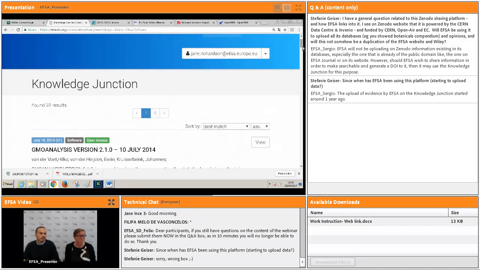And the next question is, who is choosing which data should be uploaded? I guess the agreement to publish a piece of data primarily should come from the people who created or generated that data. So in the case of the datasets that EFSA has put on here, primarily the datasets that we've released so far are ones that we received under grants and procurement. We had quite some activities where we had asked organisations to support us in collecting data.